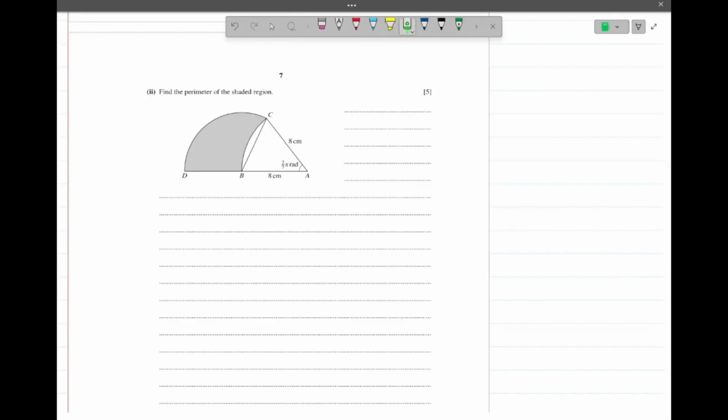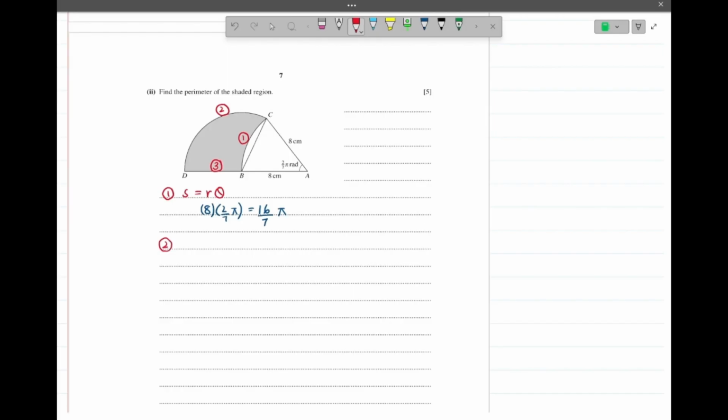Alright, moving on to the second part, which asks us to find the perimeter of the shaded region. I've just pasted a picture of the question from above to make it easier for us to understand. So this is the shaded region that we are having, and let's try to break it down. So first of all, let's try to find out the perimeter of this arc. This is the easiest one to find. So let's find this out first. I can just label the lines to make it easier for myself, 1, 2, and 3. So first of all, I'm going to find out the perimeter of arc 1. For arc 1, I can use the formula S is equal to r theta. S is the length of the arc, r is the radius, which is 8, and theta is 2 by 7 pi rads. So I'm just going to find out this value, 16 over 7 pi. I'll just let this be for now and move on to arc number 2.